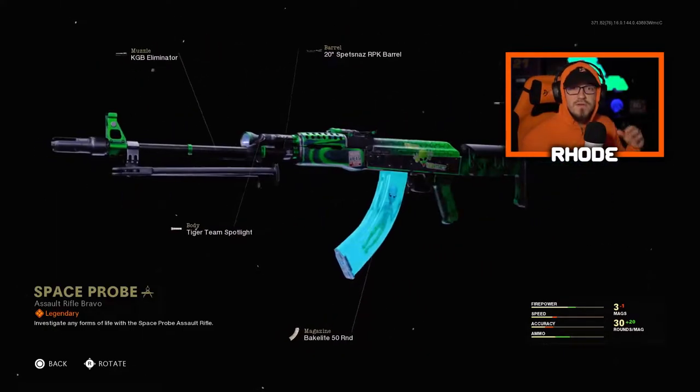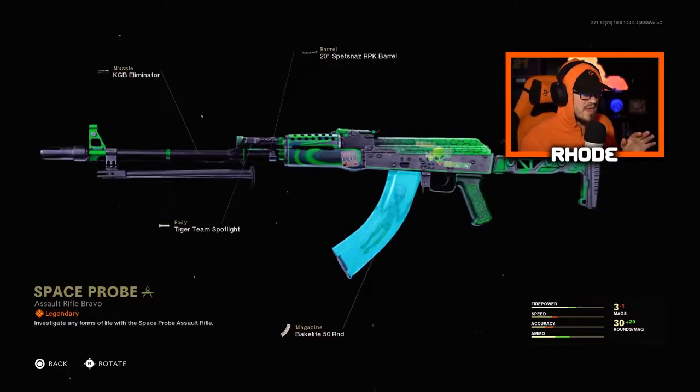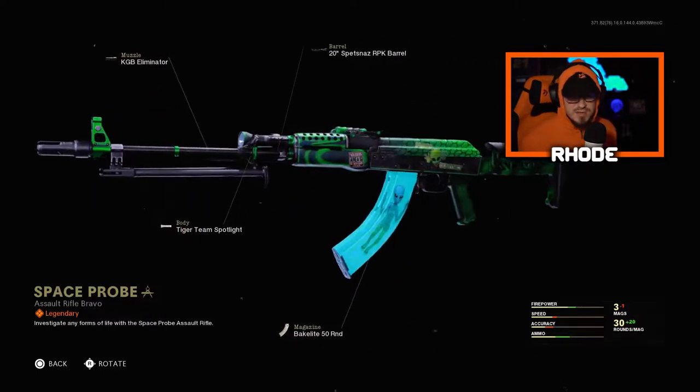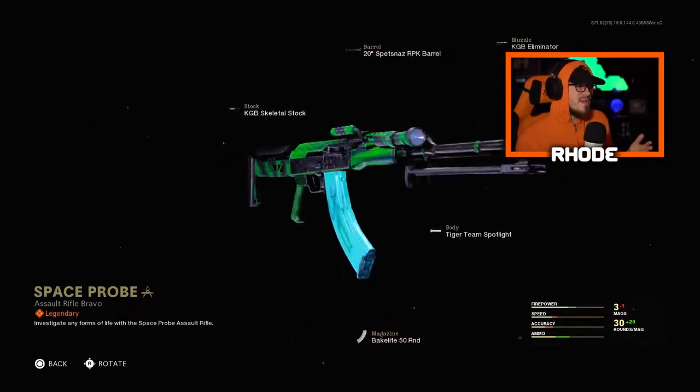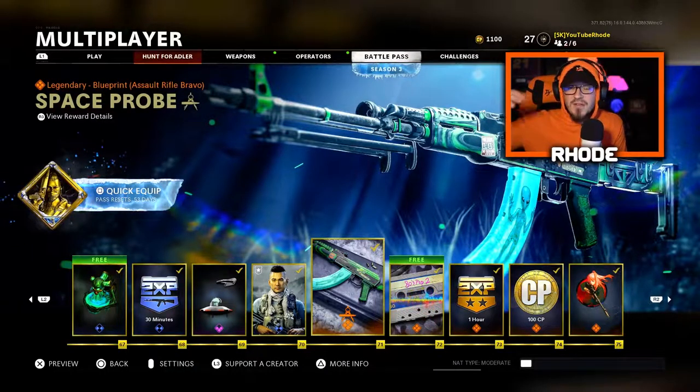Obviously, if I was going for a good gameplay, I would have a different class setup. This is not the best class setup, but I am showcasing you guys this blueprint and what it looks like, and I'm running all the attachments with it, like I said. But let me know what you guys think about this thing. This is tier 71 in the battle pass, so if you do have it, it is free.